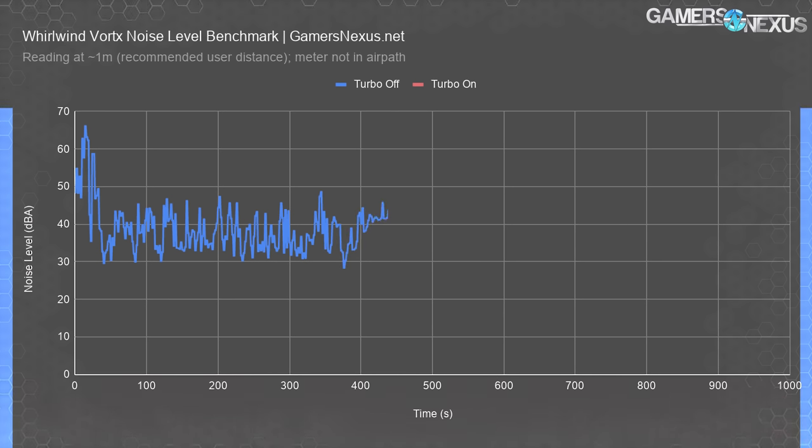Here's the noise over time plot. Running with turbo mode on the vortex disabled, the default configuration, we measured noise levels during the benchmark as between about 29 dBA, noise floor was about 28 during this test, and about 47 dBA at the high end. There's no real average during this run, as it's constantly up and down depending on what's going on the screen.